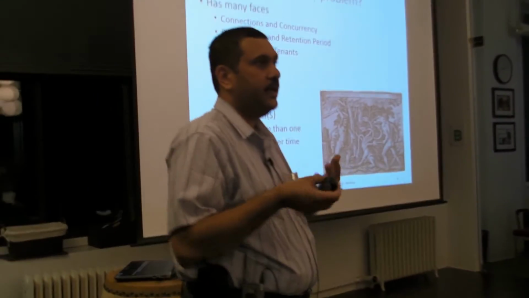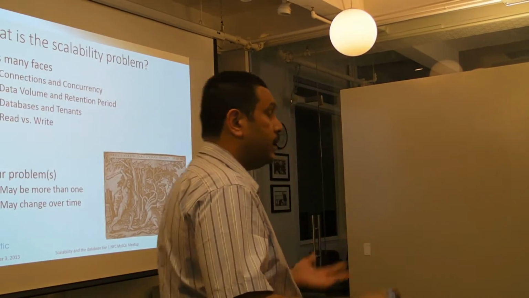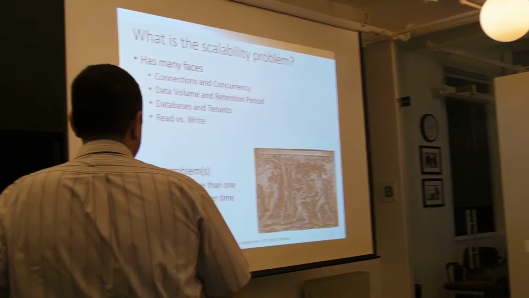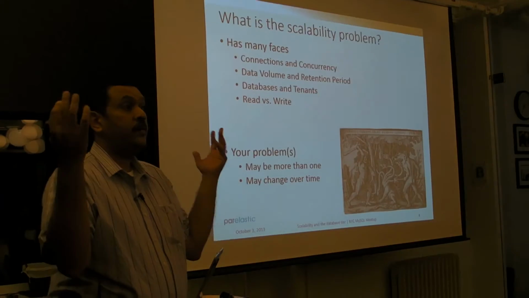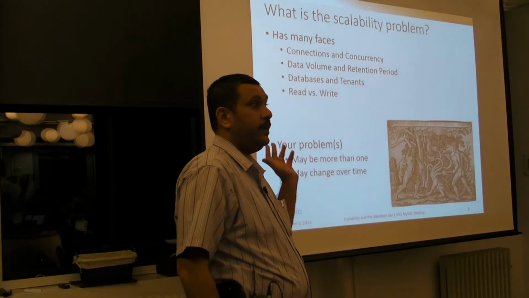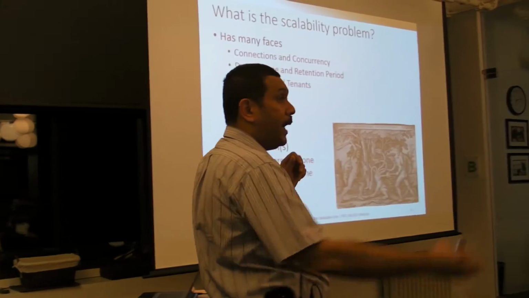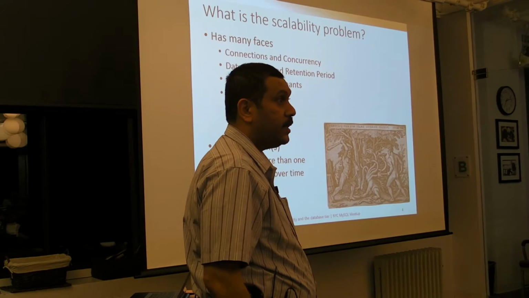Scalability is a common problem, but different people describe it differently. Some people describe it in terms of, I have too many people coming to my database and the response goes bad. Too many people write a query at the same time and the response goes bad. I have too much data and the response is no good.